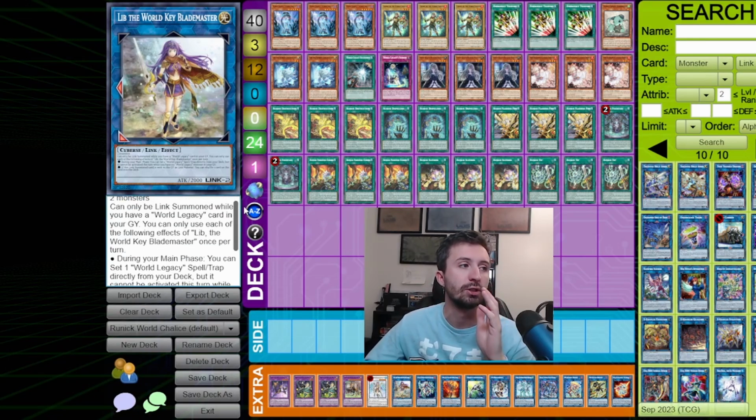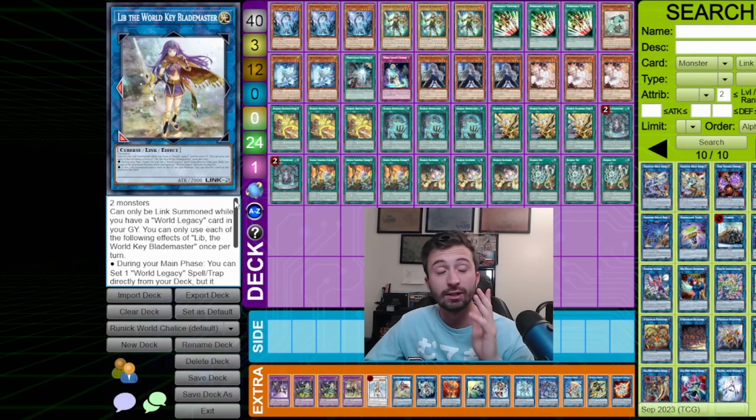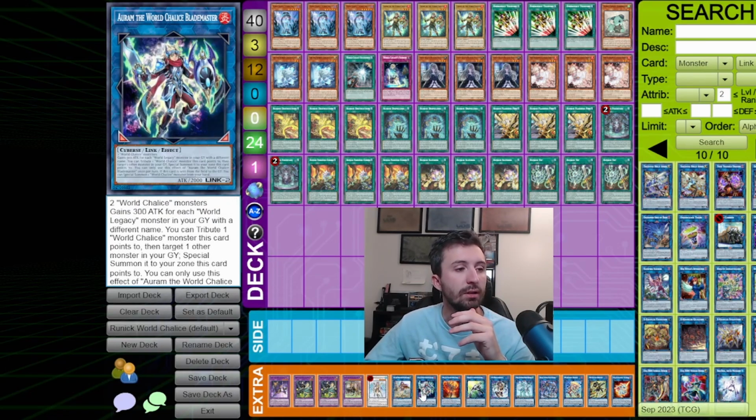This card has been so unfortunate, it cannot see play, because this is one of those other Link 2s that is extremely strong. It just needs the right deck for it. And this seems like a very solid option for it. 1 copy of Urim. This is not a part of the main combo.